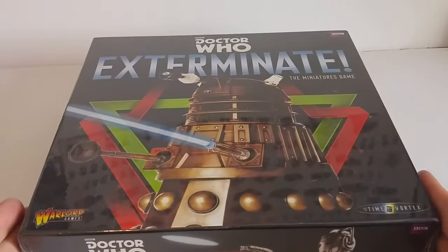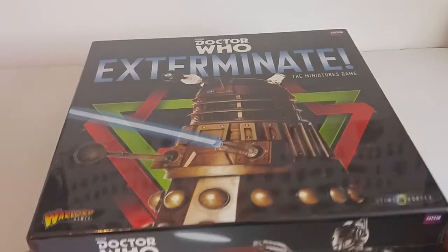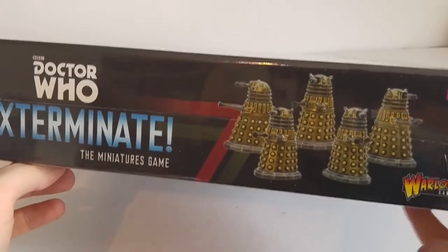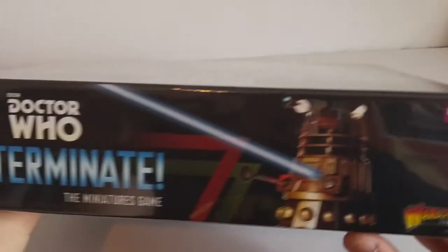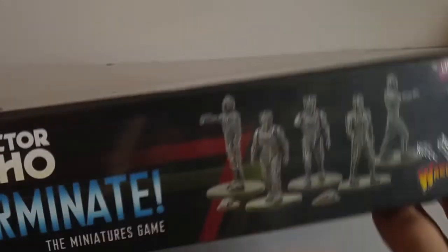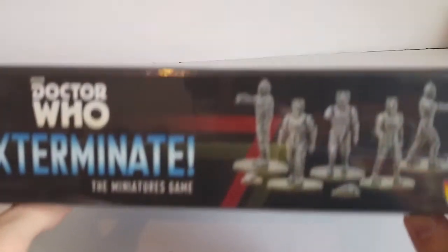As you can see, it's all shrink wrap, so whatever reactions you're going to get, it's going to be pure on camera. So obviously you've got the sides here, Cyberman, Dalek minis, and I'm so excited. Dalek minis in 35mm scale, brilliant. More Daleks, again just poster art, and Cybermen minis or Cybermats. Very looking forward to this.